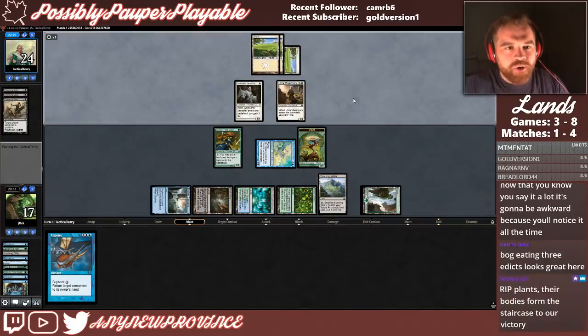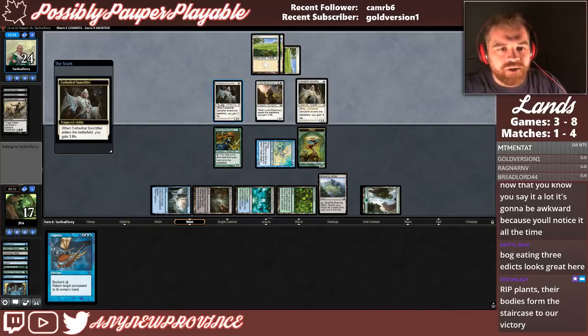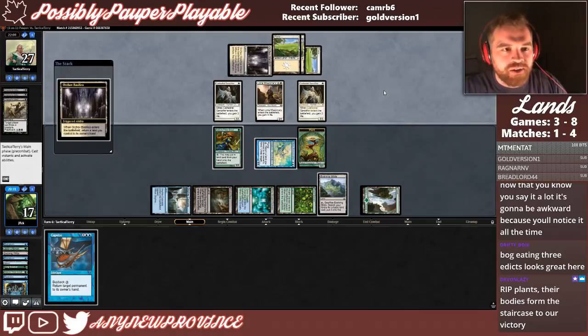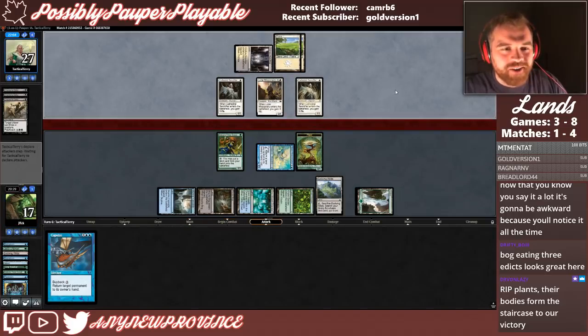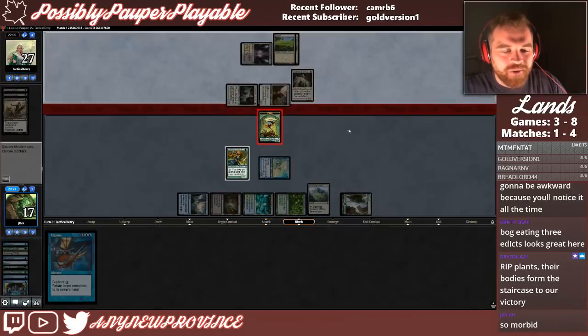But I feel like we're in an okay position if we can keep them off creatures while we make chump blockers out of plants and edict fodder out of plants and keep them off black mana in the meantime. Granted, we don't have enough mana to actually do that, so that's awkward. Their bodies form the staircase to victory. Our little buddies taking them for the team. Shouts out to Terry for bringing the jank tonight and not just stomping all over our faces.